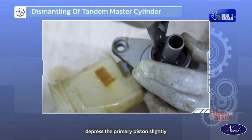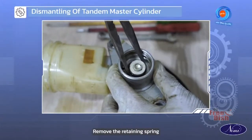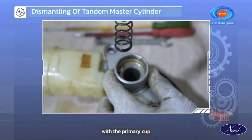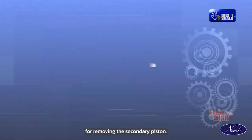Depress the primary piston slightly for removing the circlip. Remove the retaining spring and secondary piston with the primary cup. Remove the stop rod for removing the secondary piston.